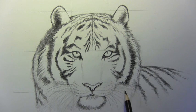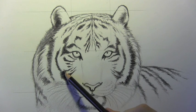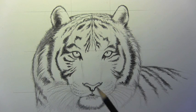You'll notice that I haven't done the whiskers yet. I'm going to save that for the end because I have decided that I'm going to try to do that in such a way that they appear to be white whiskers, because that does seem to be pretty important, really, in terms of depicting a tiger accurately.